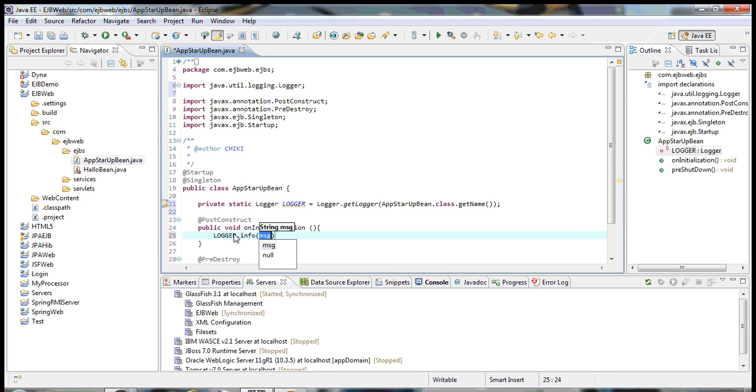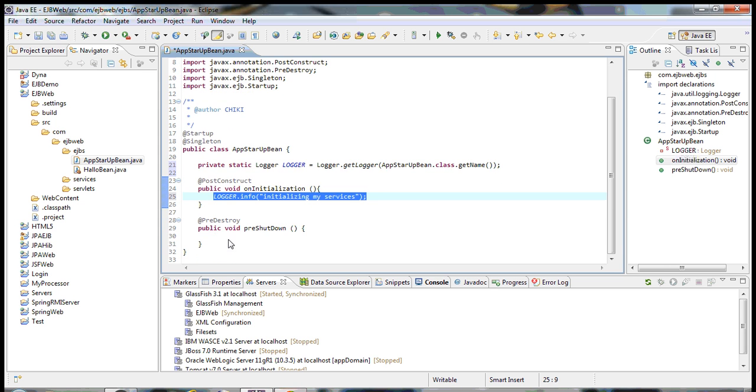Let's say info, I'll say initializing my services. In preShutdown, I'll say destroying my services.